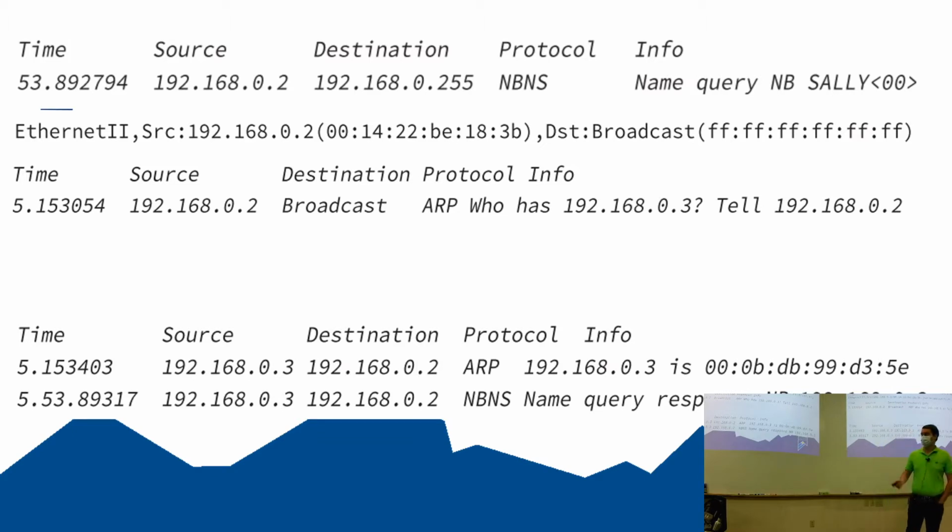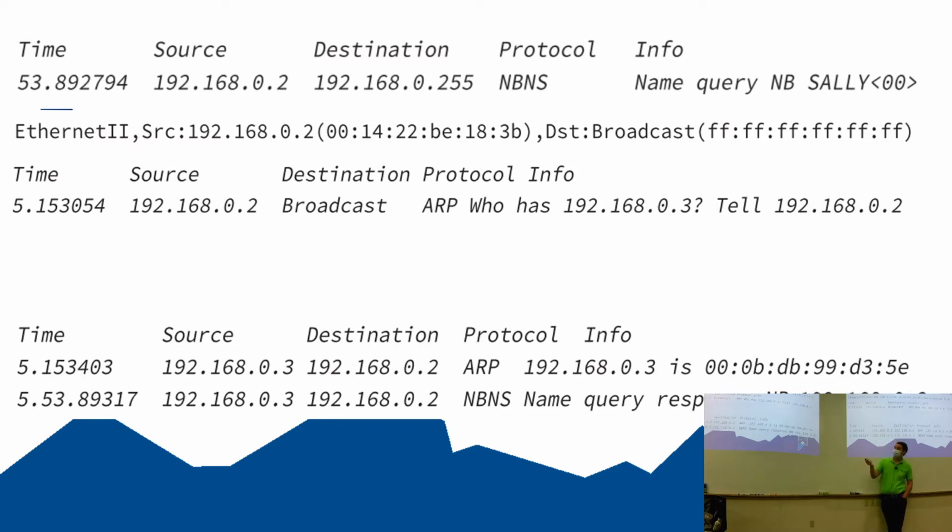So here's an example of this process. We're just going to look at this briefly. It's covered in a lot more detail in chapters 5 and 6. But basically, you can see we have the source. So I think this is Bob's computer or something. And in the destination, it's going out to the router, and it's asking it, what is the name of Sally? And so it's using the ARP protocol, of course.